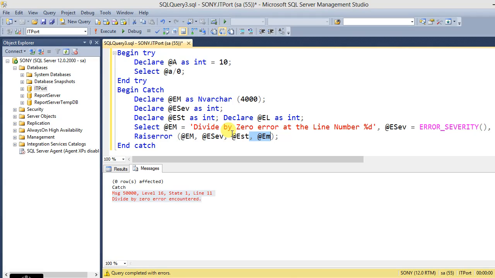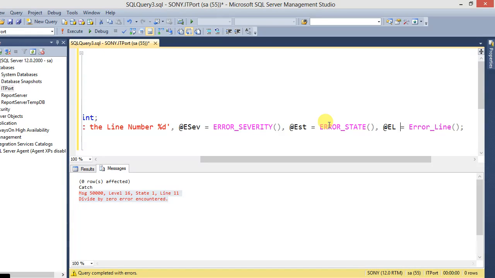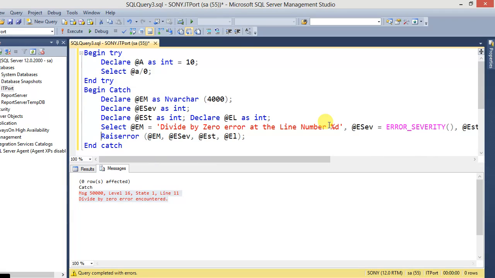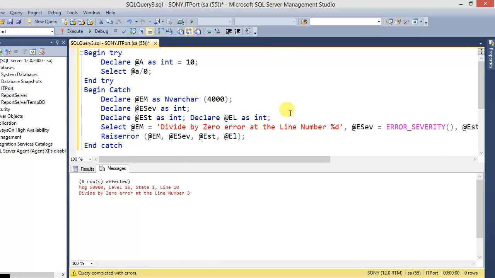Here the first argument is mentioned within this format. So I passed that error line. I can assign EL from ERROR_LINE. So it conveys the message: divide by zero error at line number 3.